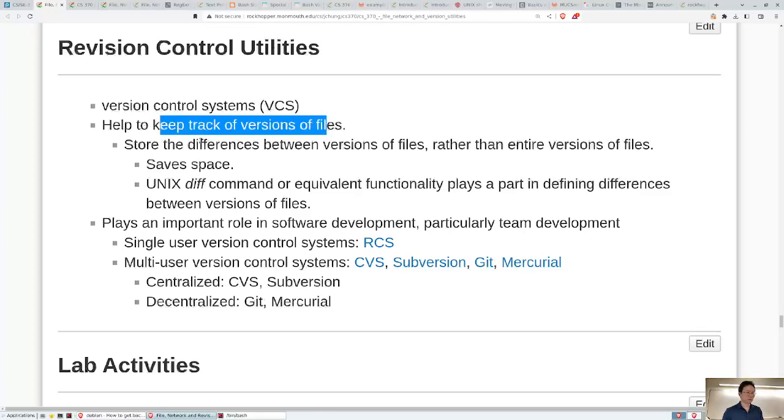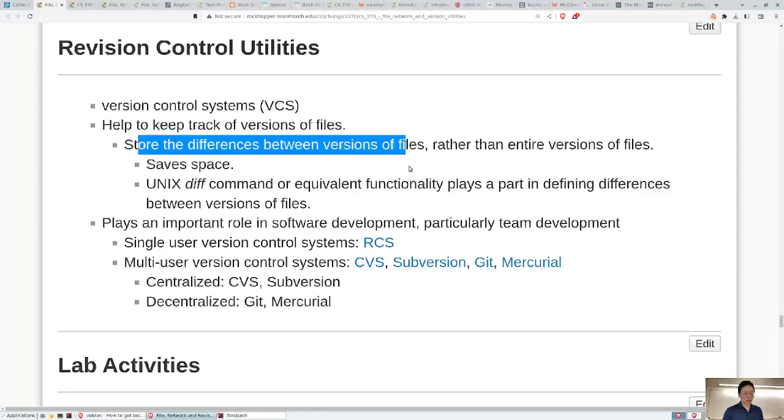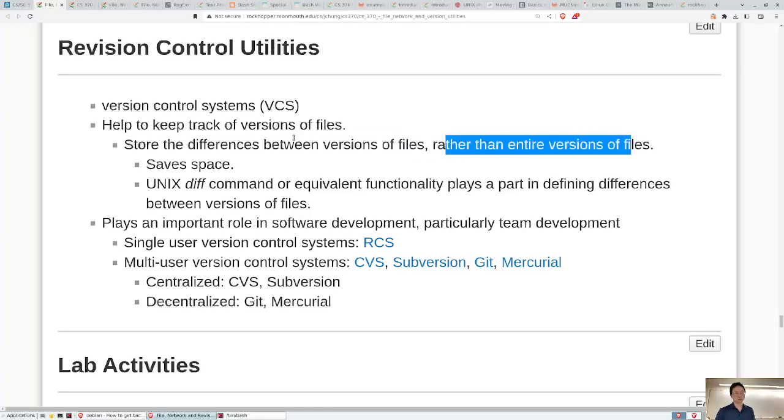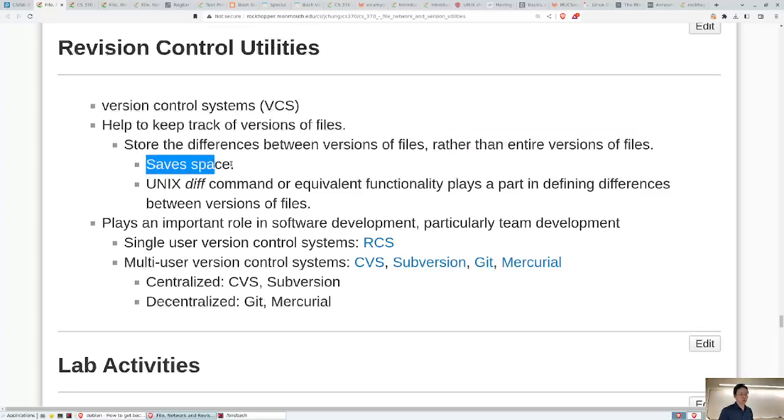So revision control utilities, they will store the differences between versions of files rather than entire versions of files. So this is going to save space.